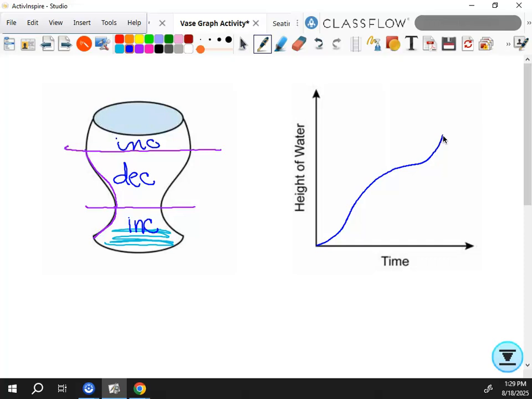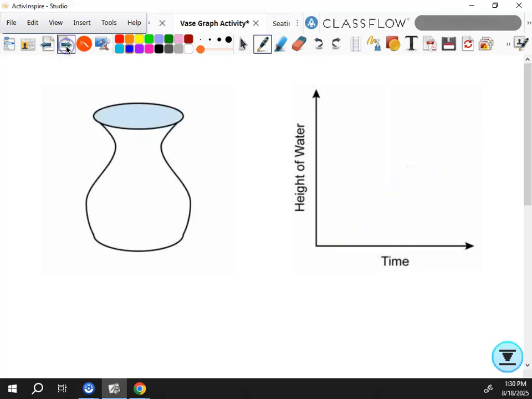Okay. Now, your graphs don't have to be perfect. I'm not even coming around and checking them. I just want you to put your thoughts down there. But the decreasing part should be a little bit bigger than the other 2 because of the size of the vase. Okay? Any questions at all? All right. Concave up, concave down, concave up. We all good so far? All right. Let's try the next one. Take that one, see what you got, see what you think about that one.